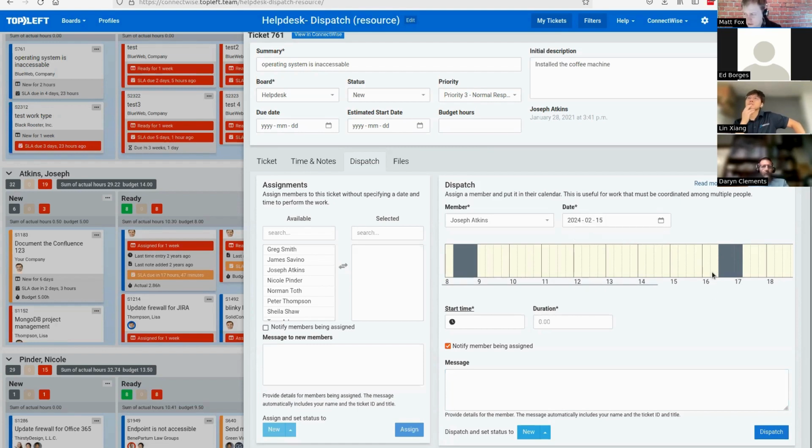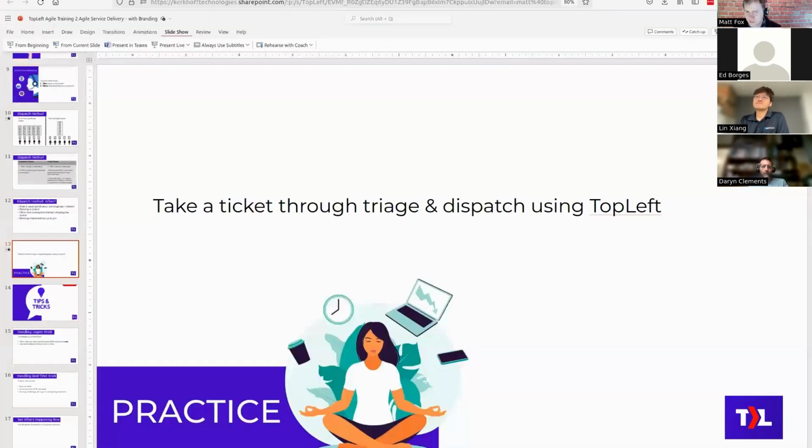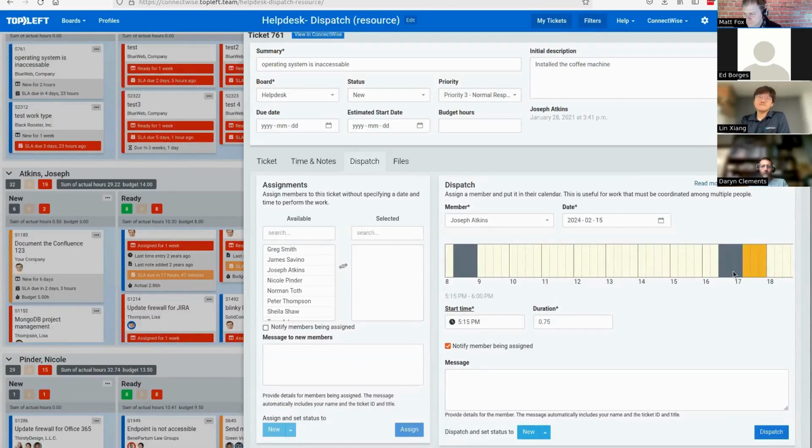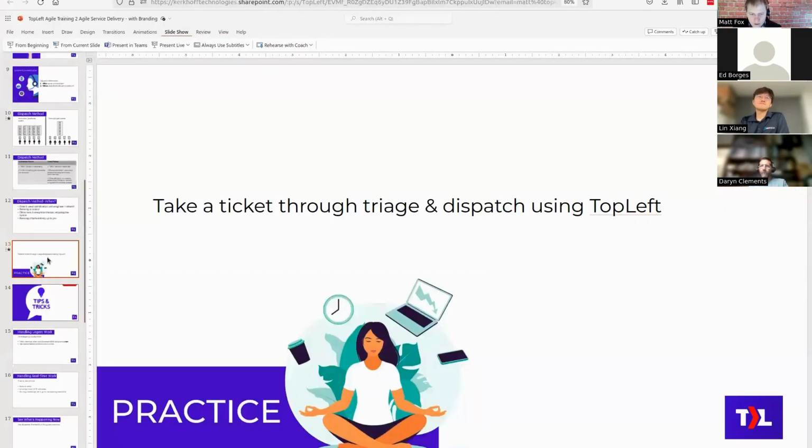So it is pretty easy to see, but I think maybe, you know what, maybe I'm wrong. Maybe it won't let you do it. Yeah, I think it won't let you double book it from this tool here. There you go. It does keep you from double booking. Does that answer the question? Is that clear? Okay, good stuff.